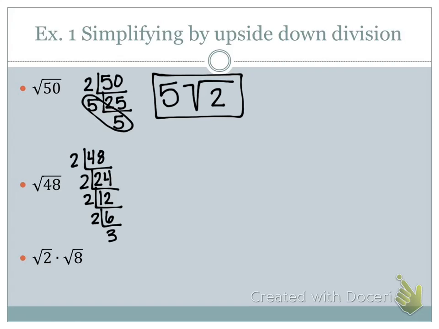All right, let's look for pairs. I've got a pair of 2s. I've got another pair of 2s, and then I've got a 3 all left alone because it does not have a pair, okay? Whenever you have 2 pairs, each pair represents how many numbers? 1, okay? So I've got a 2 that I can take out, and another 2 that I can take out. What you always want to do is multiply. If you have multiple numbers that you can take outside of the radical, you multiply them together. So 2 times 2 equals 4. So I write my 4 on the outside, and what goes back underneath the radical? The 3.